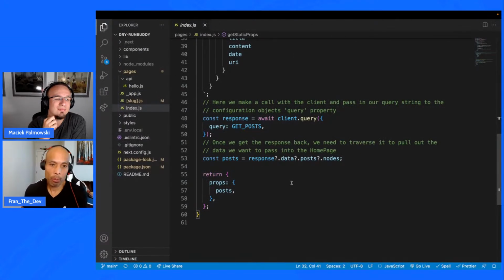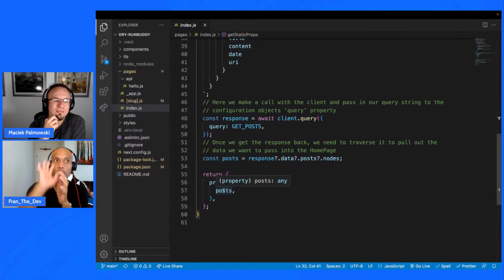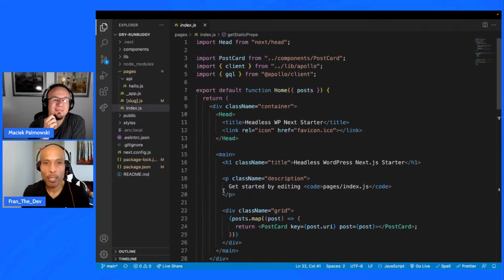And then you have a return object, of course, with a props property, and then you're returning all the post data. Okay, we're set with our function. This is grabbing our data. Now we have to shoot that data up into an export default function that's going to act as our page component. This is where it's going to return the JSX, which will show the HTML on the page.